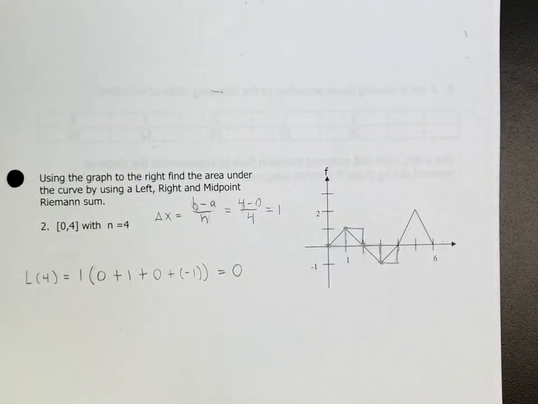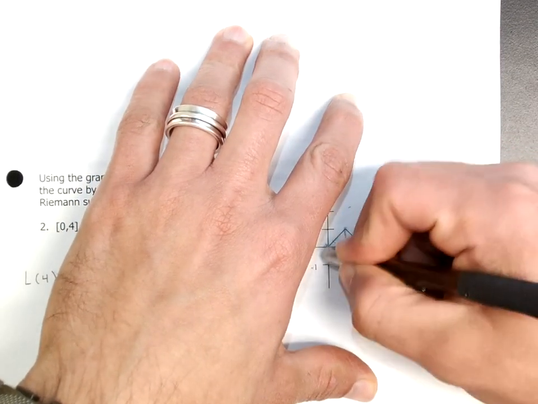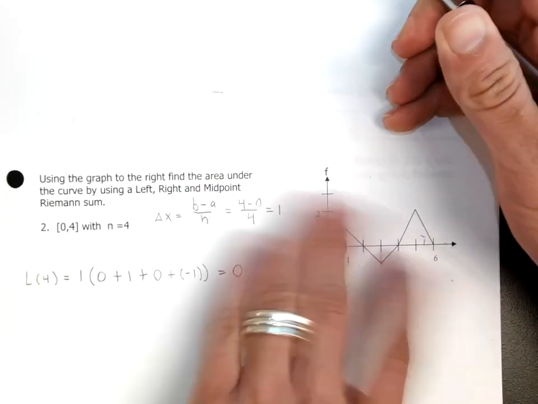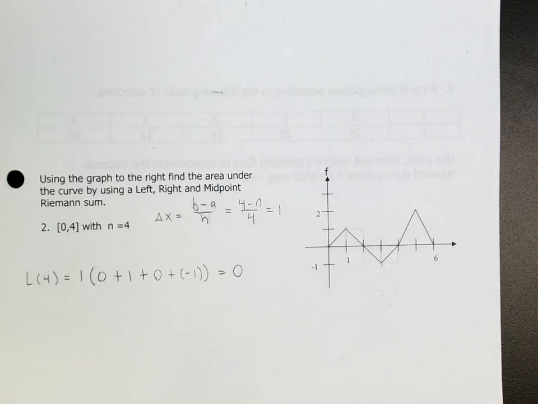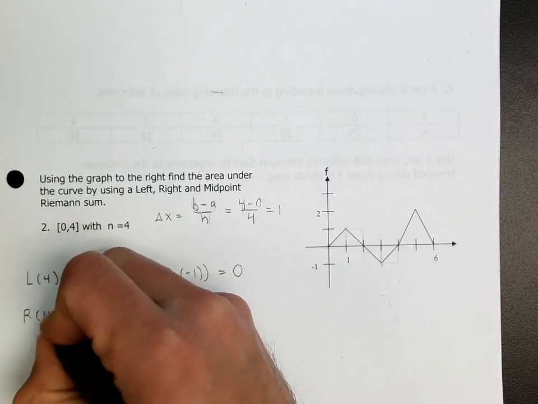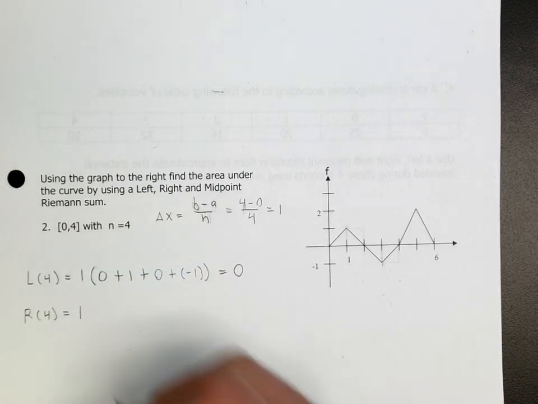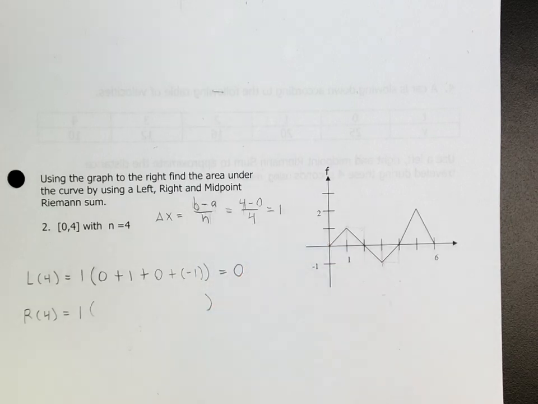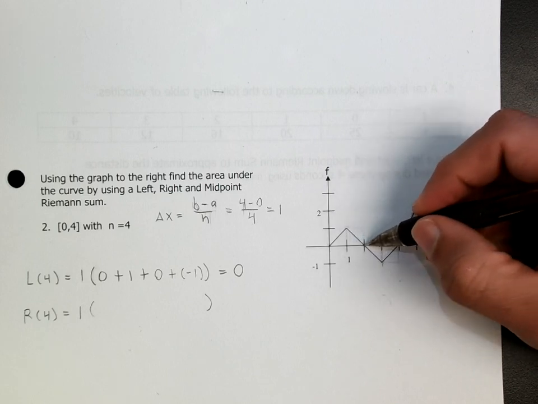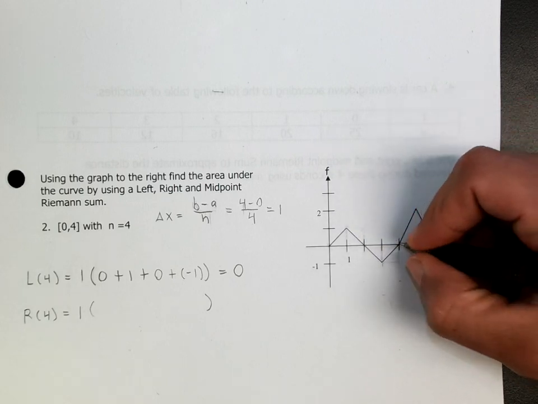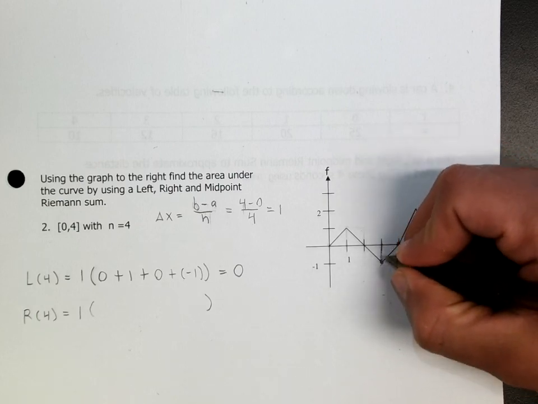When you add all of those, you get that the answer is 0. Now, part of the reason I used the pencil is because now I'm going to erase this. And I'm going to try to find my right endpoint. So my right endpoints, again, for the Riemann sums, the width is going to be 1, just like the last one. Now on this next one, we'll end up at 1, 2, 3, 4. That's as far as I can go. That's the right endpoint of that one.